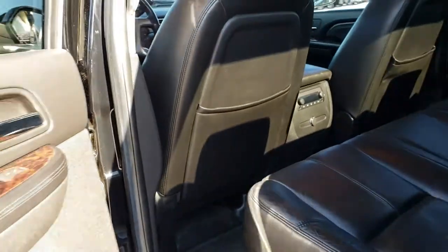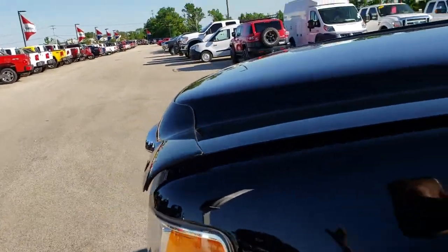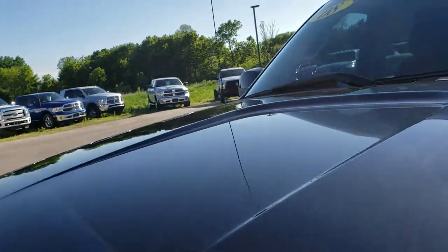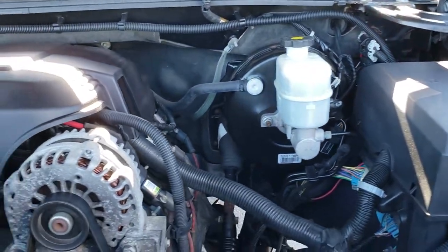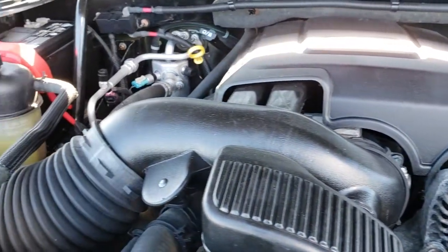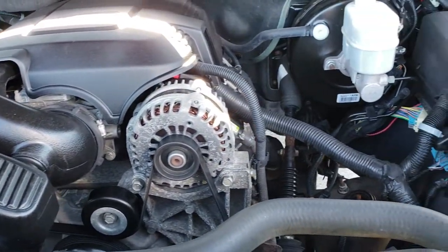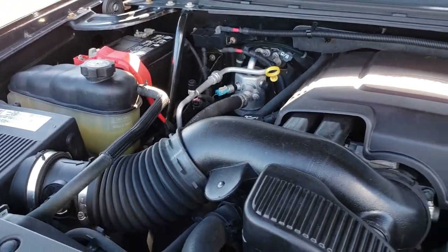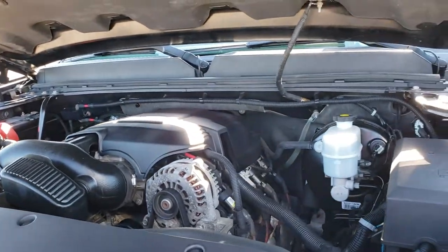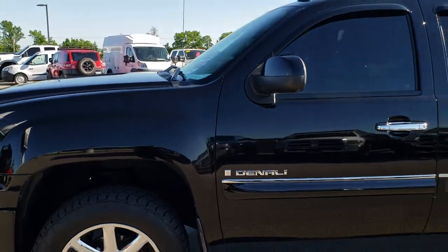We'll take a quick look under the hood. The engine bay is very clean and runs very smooth. This truck has been fully safety inspected by our service shop — it has a fresh oil and filter change, all fluids have been checked and topped off, and the truck has been gone through mechanically 100% and is 100% ready to go.